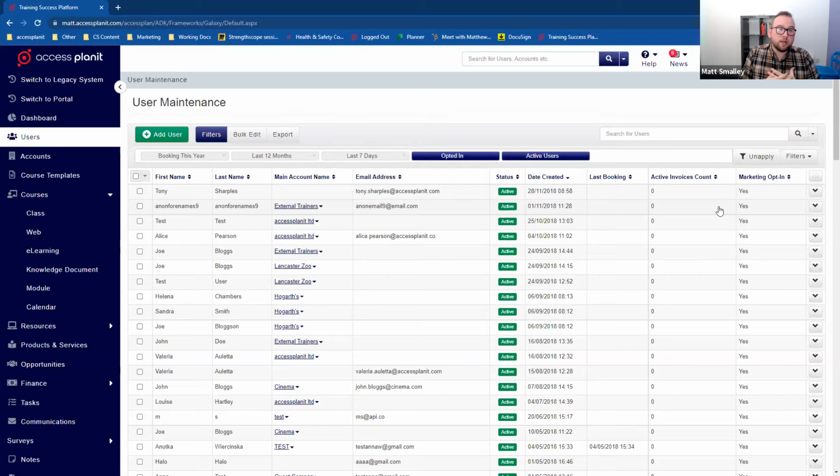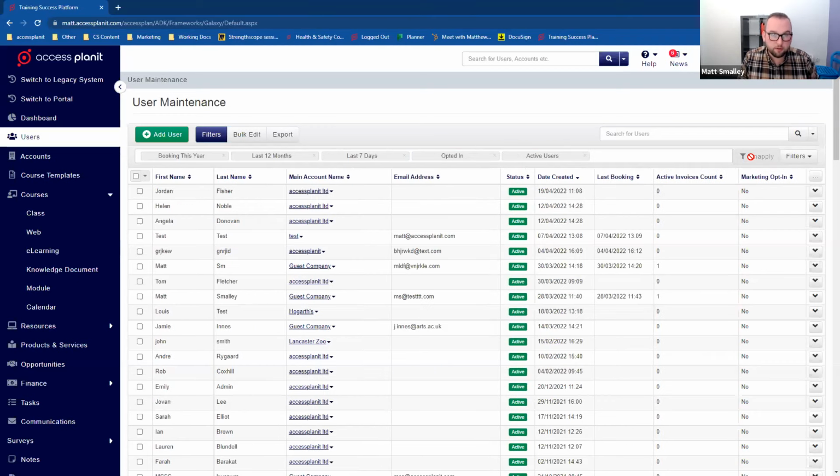So as an individual here, I'm starting to add these filters. I'm starting to build up this data grid that makes it a lot quicker for me to use on a day-to-day basis. Two more things on filters before we take a look at another example of this is this unapply section here. So if I left click unapply, it quickly removes any filters we've got added. Really handy for navigation.